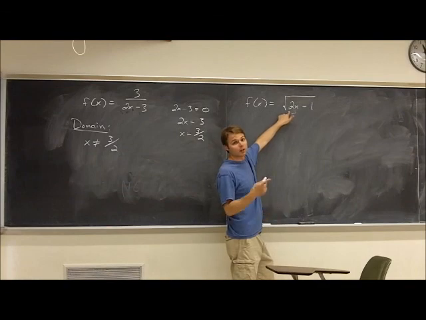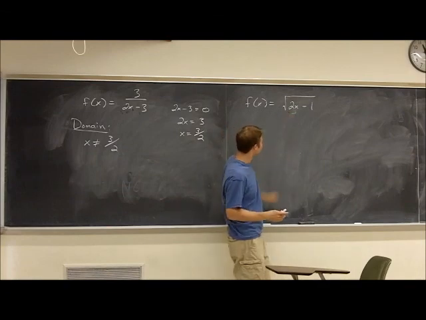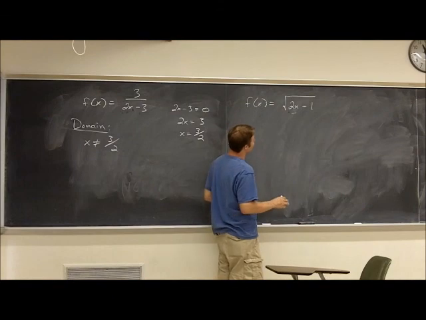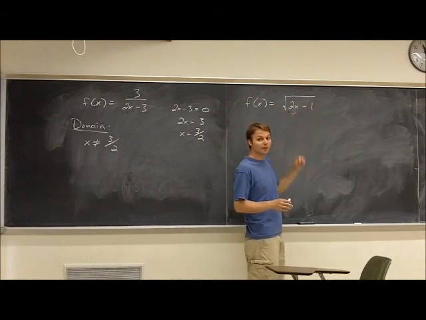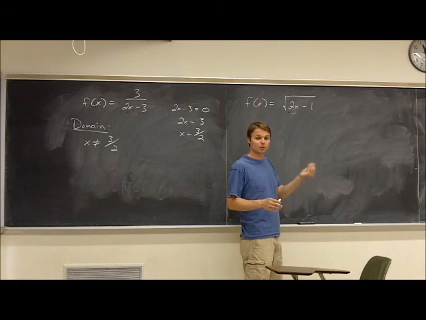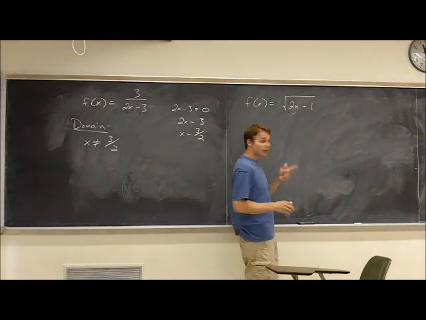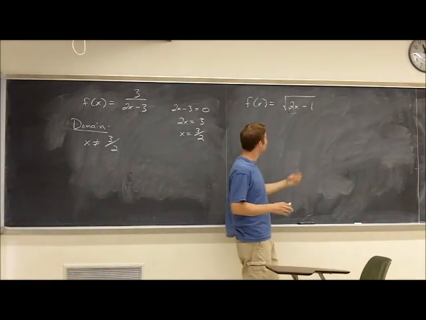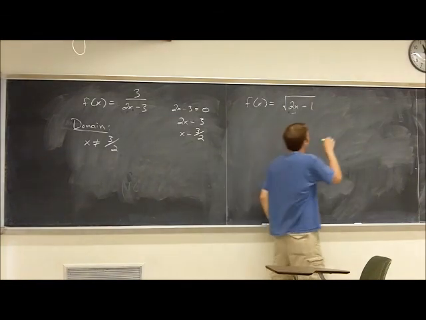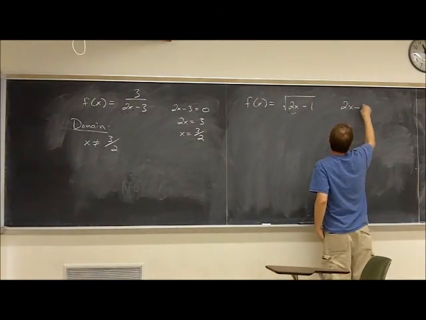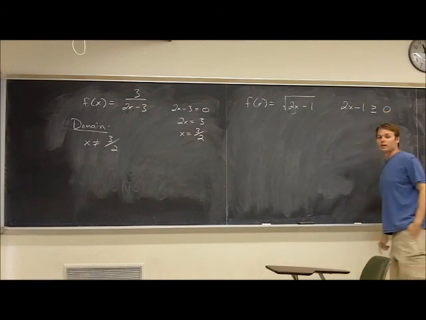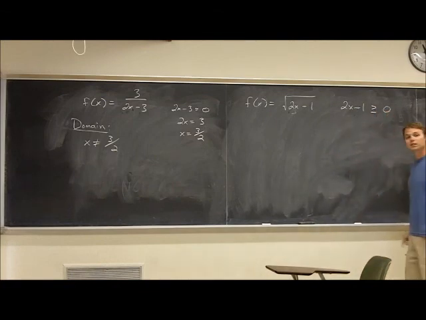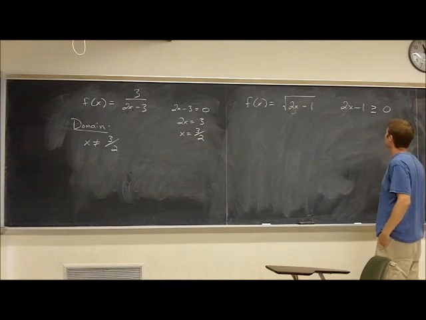We can't take the square root of negative numbers. So if I'm going to find my domain for this, whatever is underneath this square root better be at least 0. It should be 0 or greater. Well, I can solve that using an inequality. I could say, if this function is going to work, then the part that's underneath the square root better be greater than or equal to 0. Better be at least 0, otherwise the function falls apart.